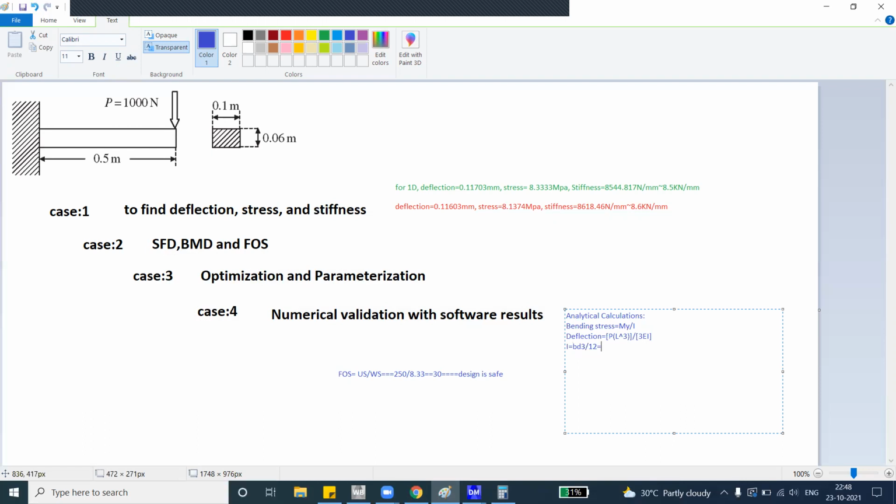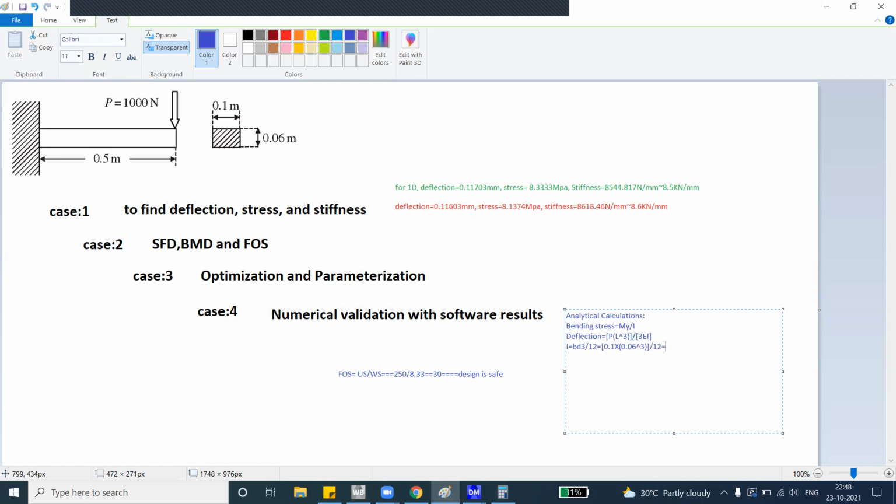So b is 0.1 meter, multiplied with d, which is 0.06, raised to the power of 3. Then the whole thing divided by 12.